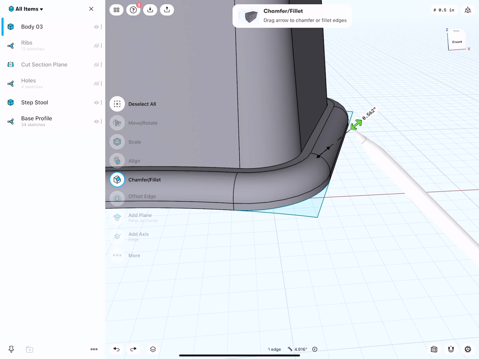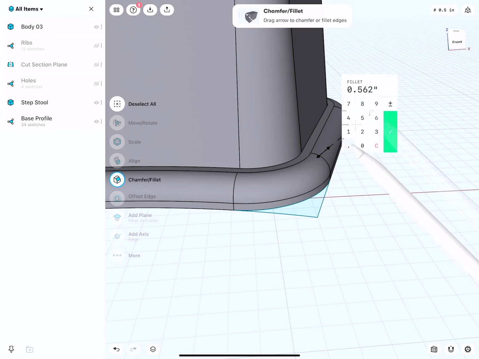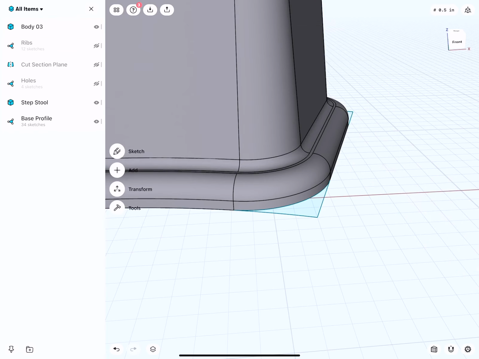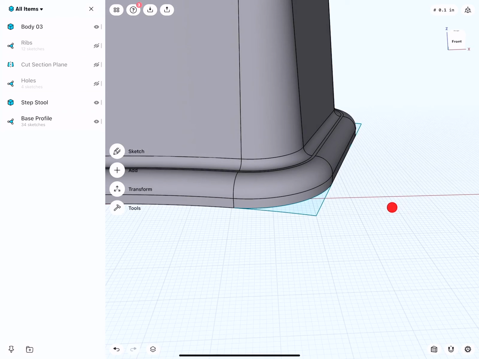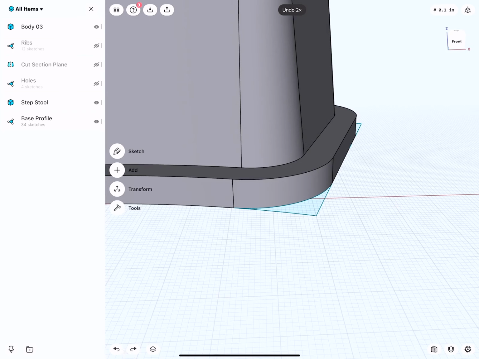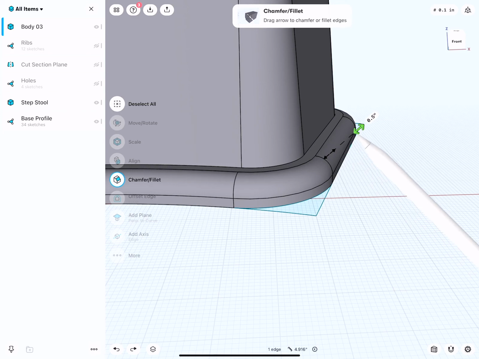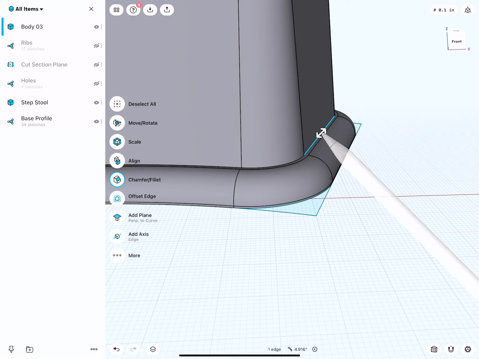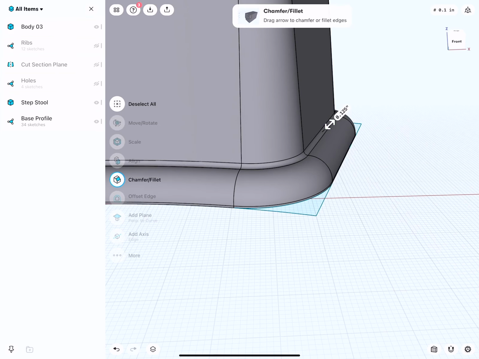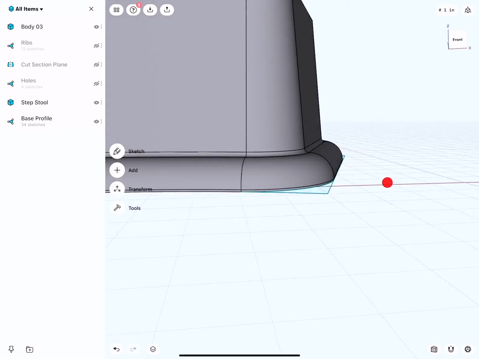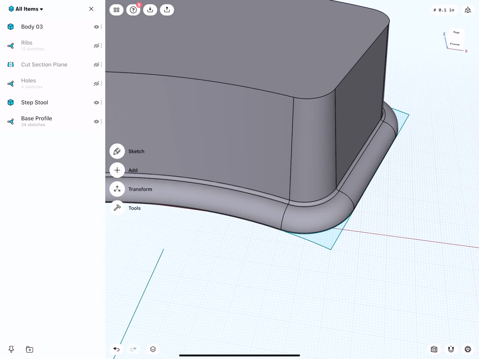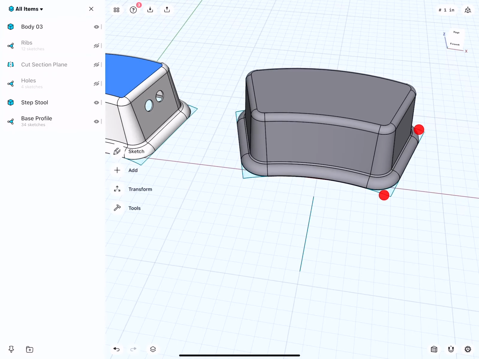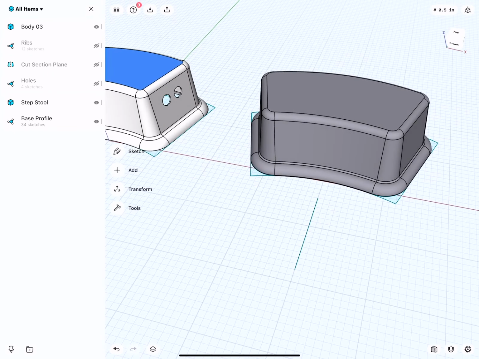This is now where we can start playing around. Maybe 0.5. This is then really up to you. 0.25. So we have a small hood at the bottom. I will go back to 0.7 and 0.125. Okay. And then here on top, we can give this a radius too. 0.5. Very nice.